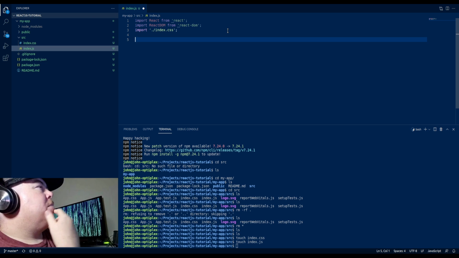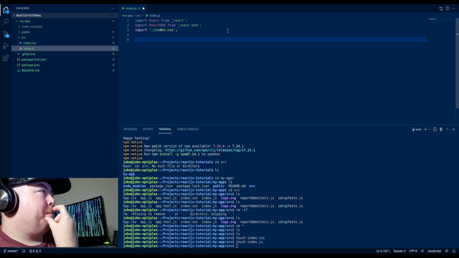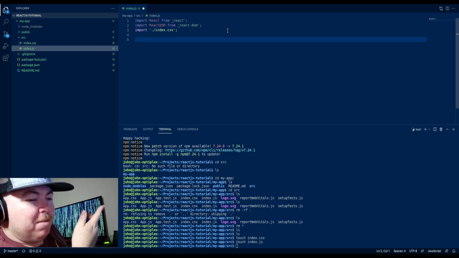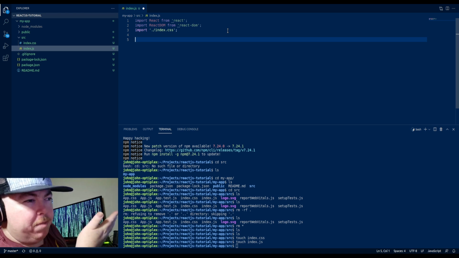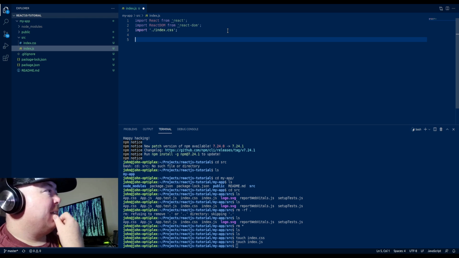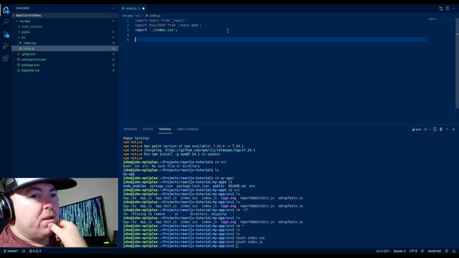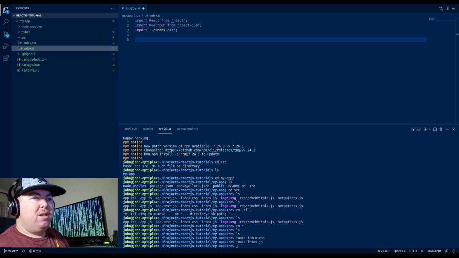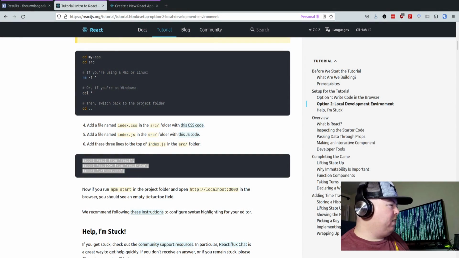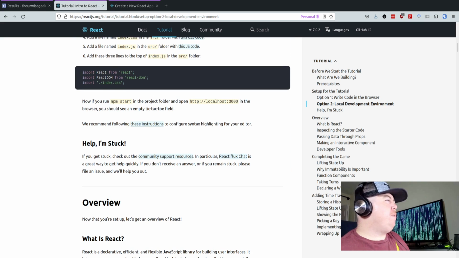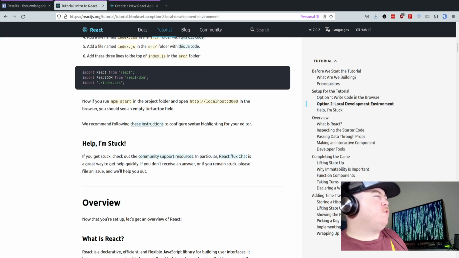So it's importing folder and open local history files in the browser.